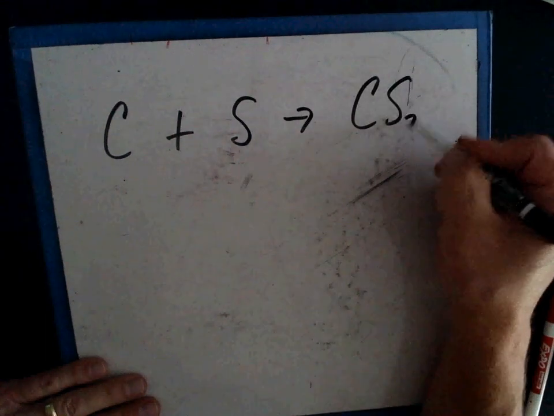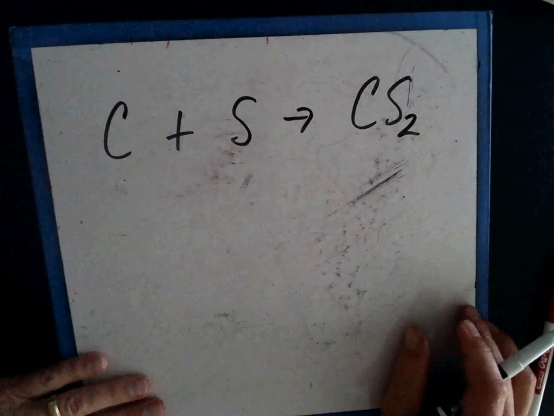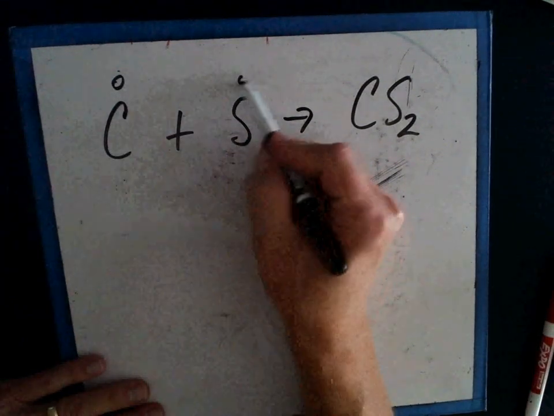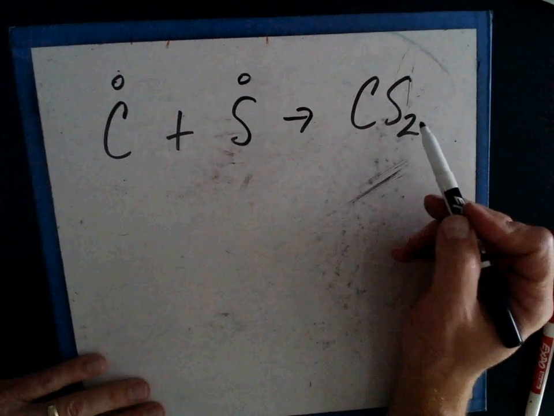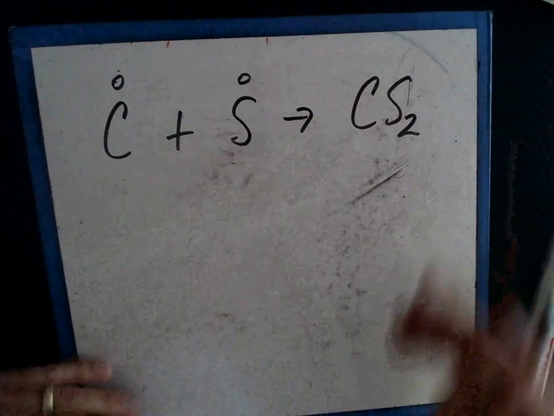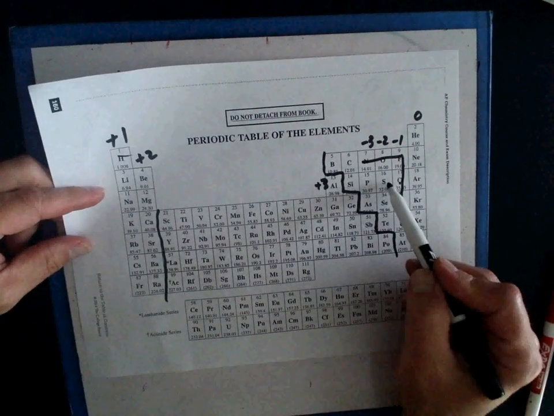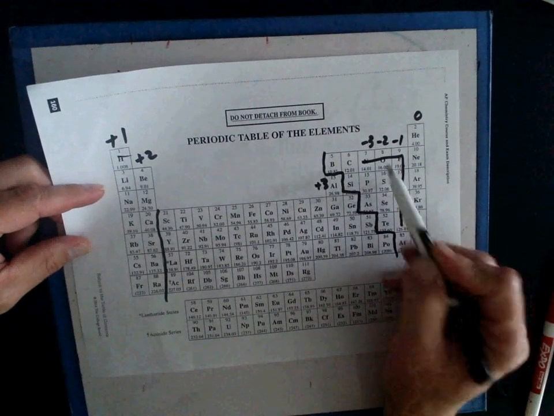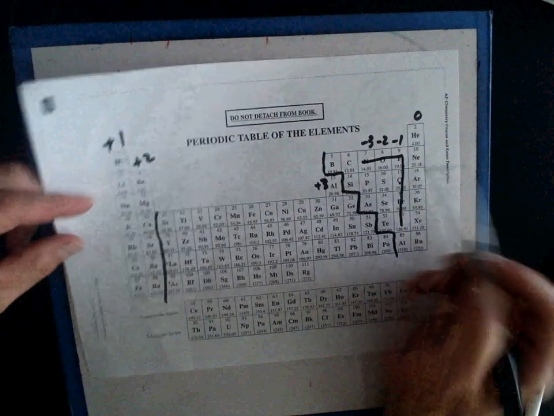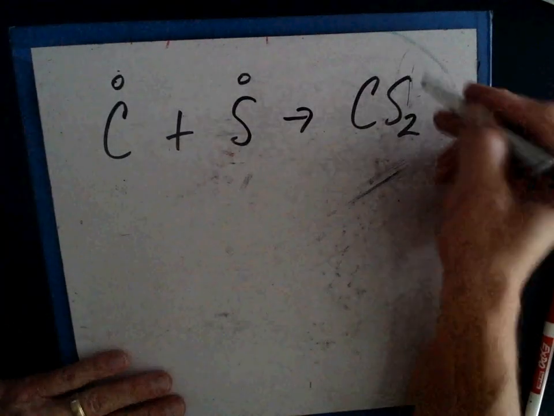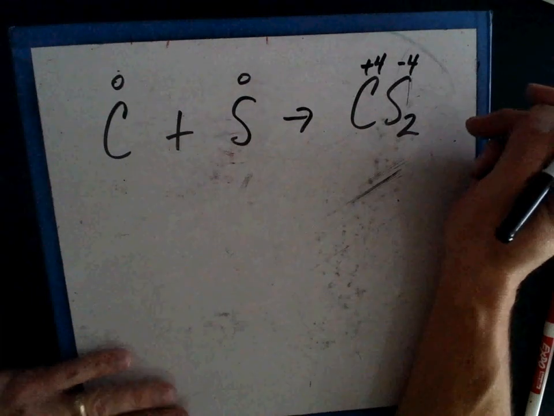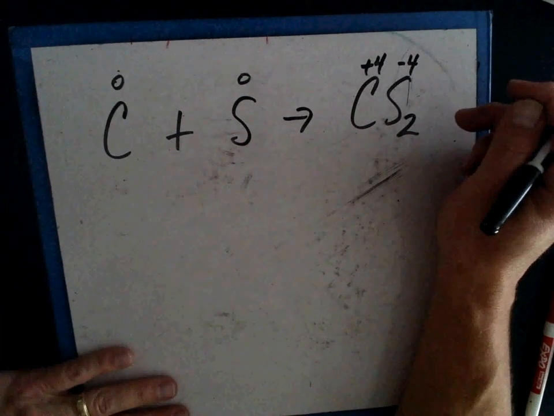Carbon is going to react with sulfur to produce carbon sulfide, carbon disulfide. Okay, that's a weird reaction. Okay, so let's check some things. By itself, neutral. By itself, neutral. If they gave me the formula, this must be right. So let's check something. How do I know some charges? S. Well, I know that S is there. And carbon, what is happening? Well, sulfur, the closest thing I know is it's probably a -2. And if that's 2 of them, -4, so this guy's a +4.